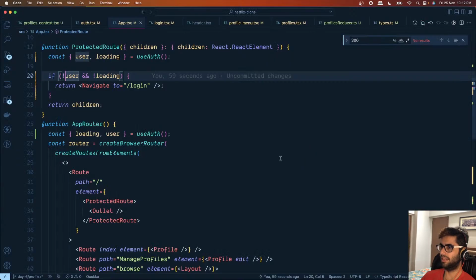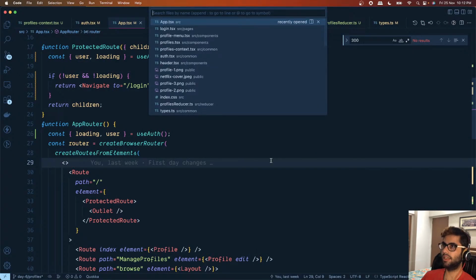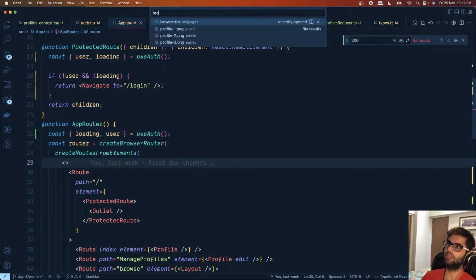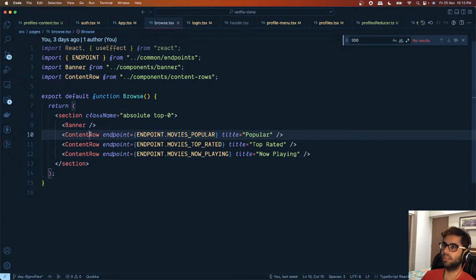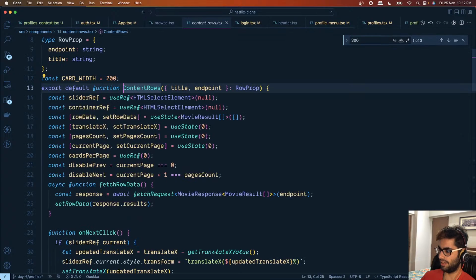Let's do one thing. Let's go to the profile. What page was it? The browse. And let's go inside the content row.